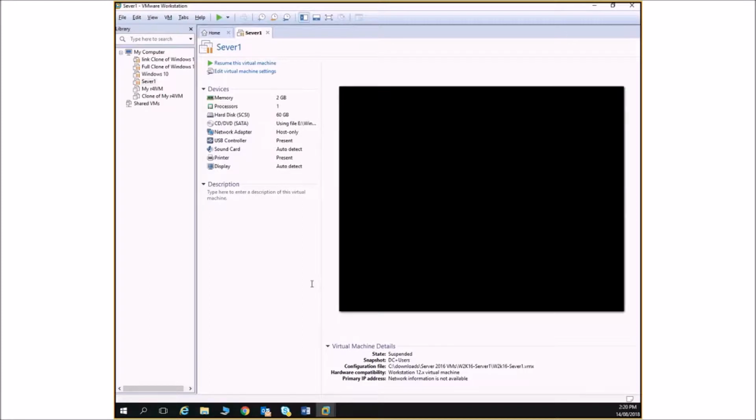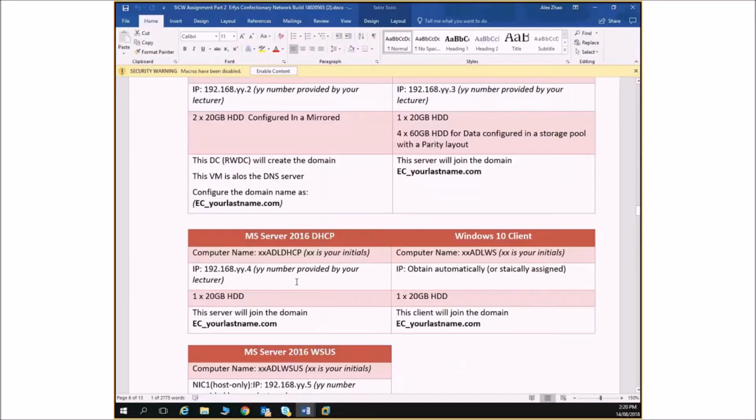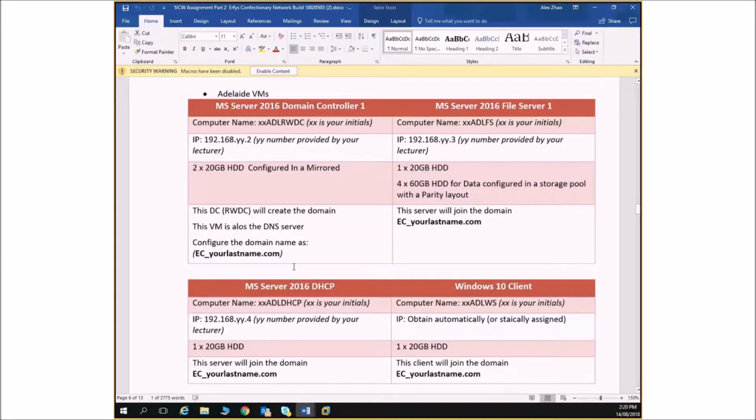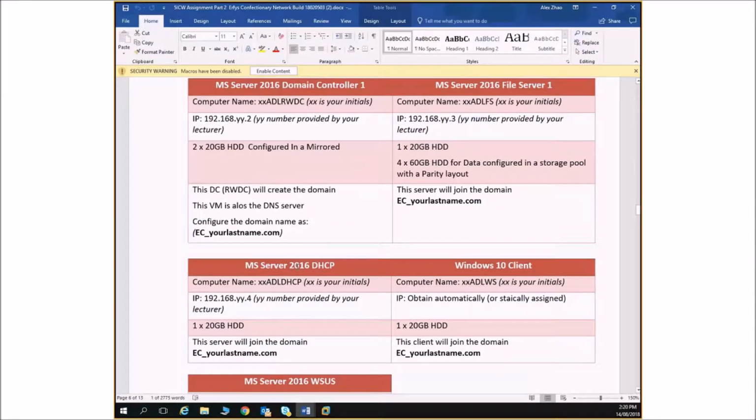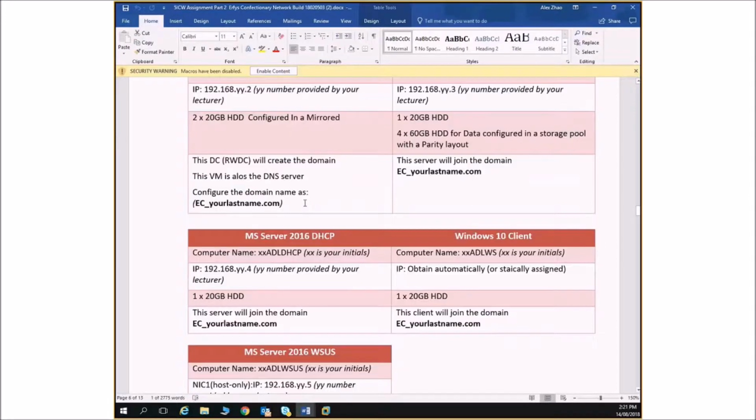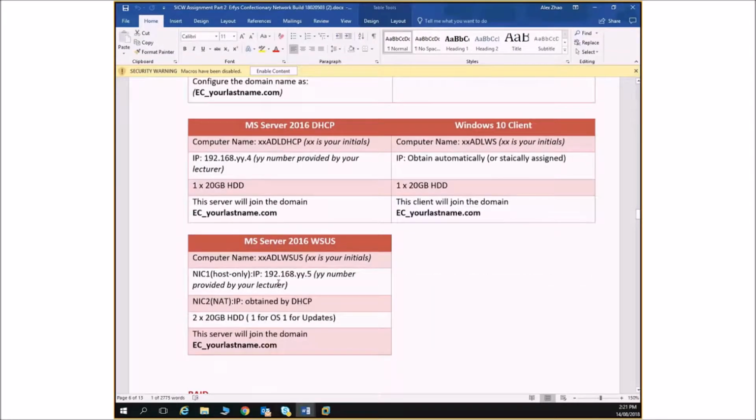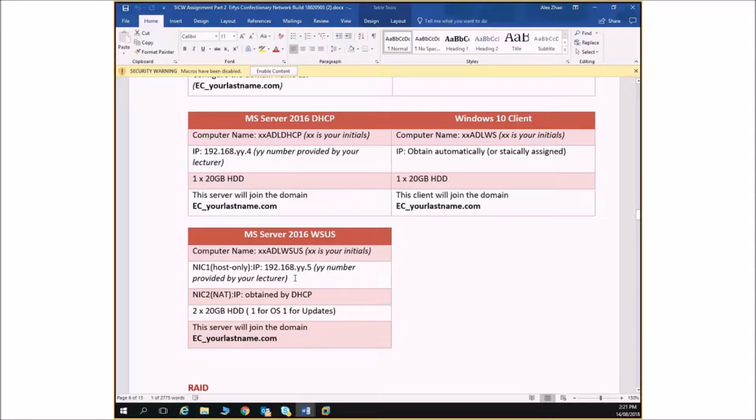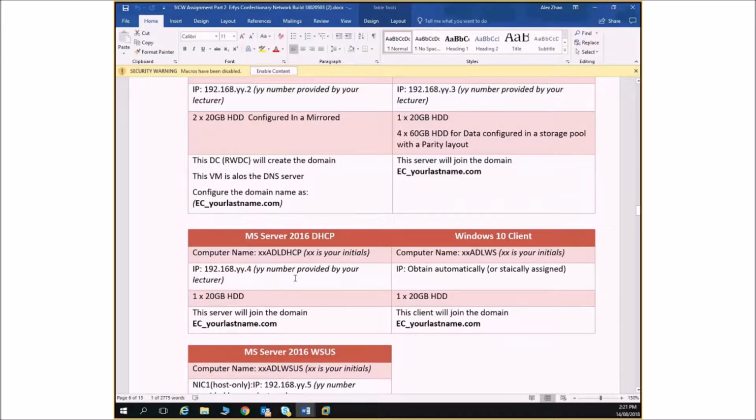So if we look at this, all these servers, what's common about them? Yeah, they all have at least a 120 gig hard drive, don't they? What else is common? Well, you can't really put them in the same domain straight away, but that eventually will happen. But what about the virtual machines is the same? Operating system, that's a key one. And also at least one network card, at least one 20 gig hard drive. So those are the things in common.